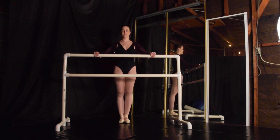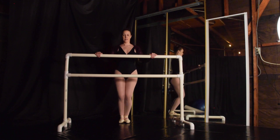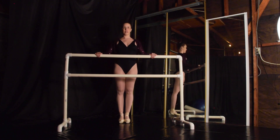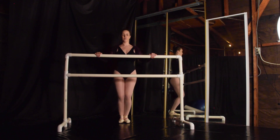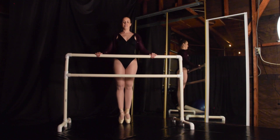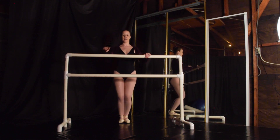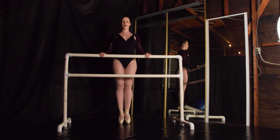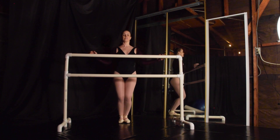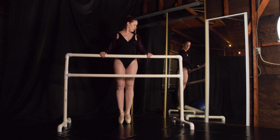Okay, so starting at the barre, I'm just going to simply do some — you guessed it — plié, roll over, and up and down. As I'm doing this, I'm keeping those heels locked together as much as I can. And when I come back down, I'm lifting up in the opposite direction for the rest of my body. Up and down. I feel tension moving into my shoulders — open that up, but keep the rib cage closed. And down.